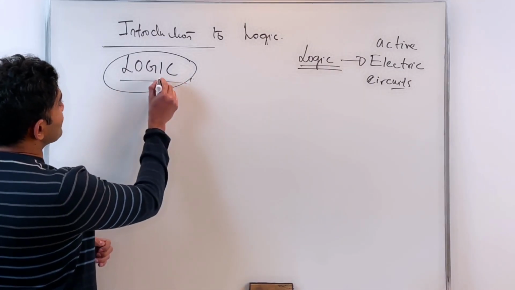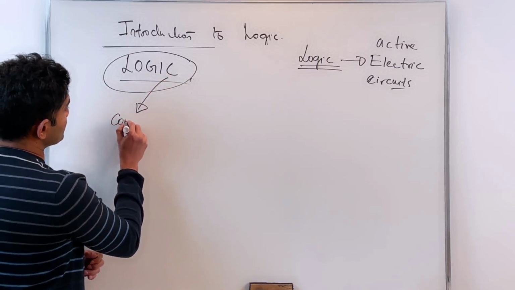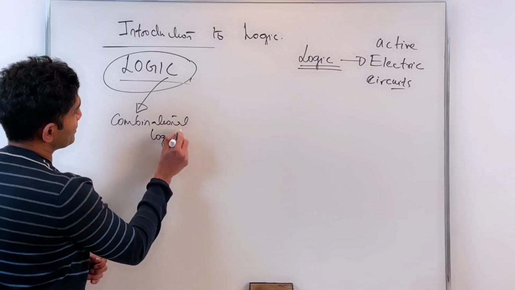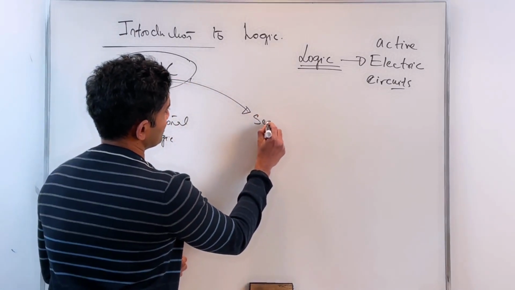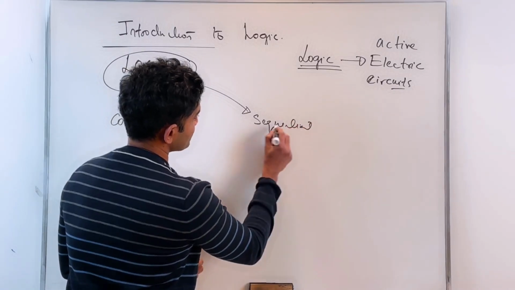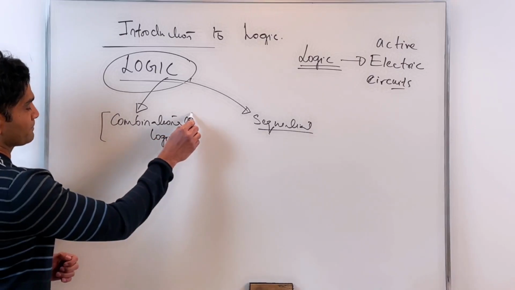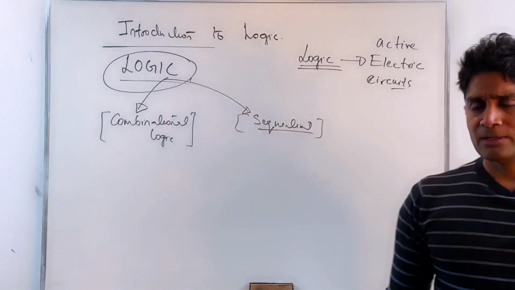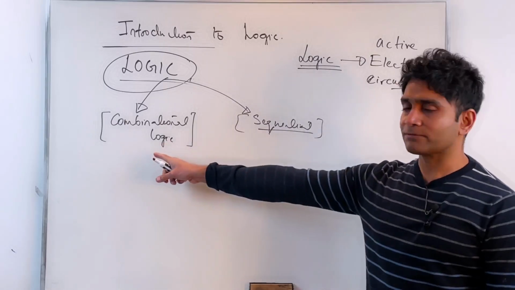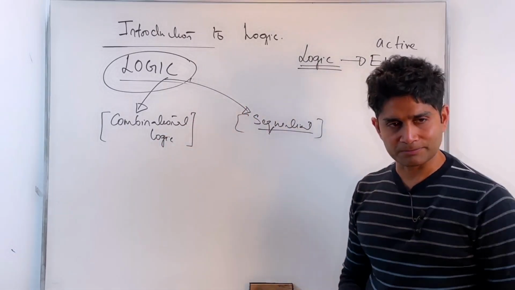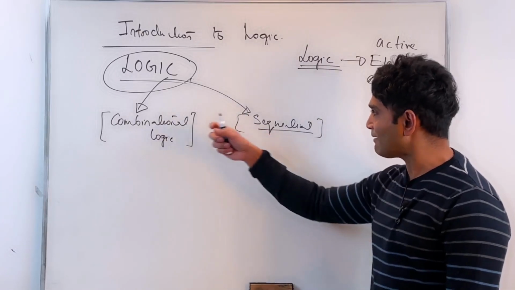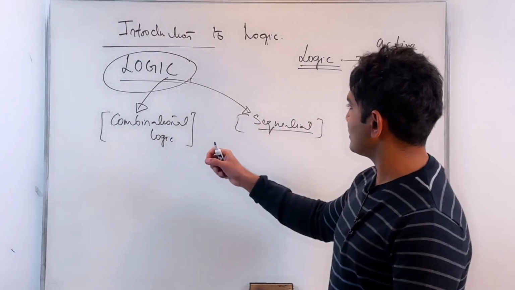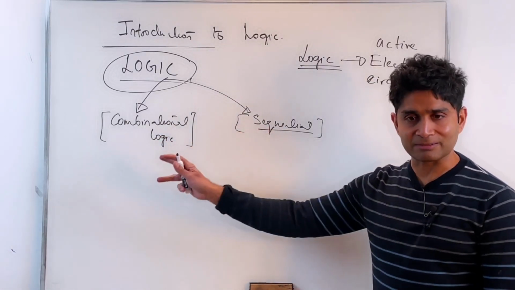All right. Now, logic itself can be of two types. We have combinational logic, and we have what is called sequential logic. For the first half of the course, we'll focus on combinational logic. Then we'll examine what we mean by sequential logic. It's not like sequential logic is completely different from what we have studied for combinational logic. Everything builds on top of each other. If I want to understand sequential logic, I have to understand combinational logic first. The fundamental building blocks that make combinational or sequential logic are exactly the same.